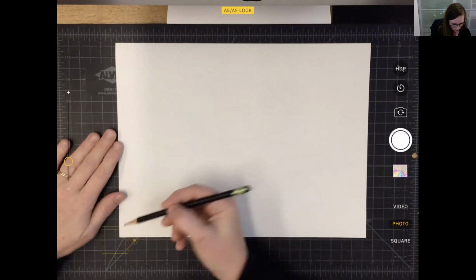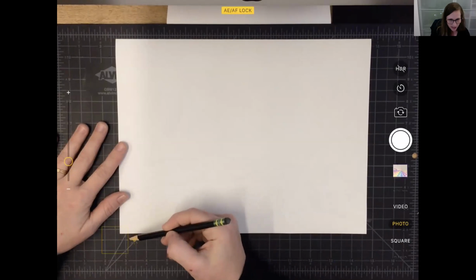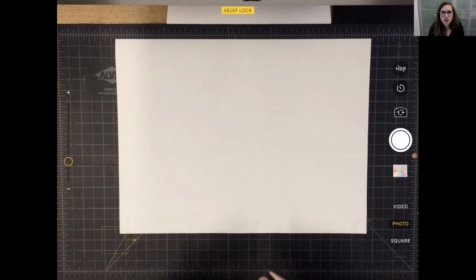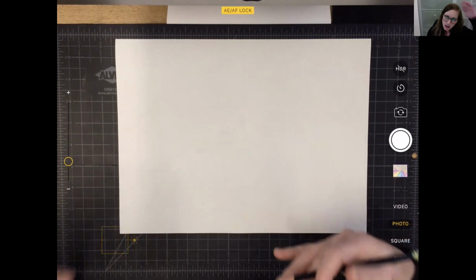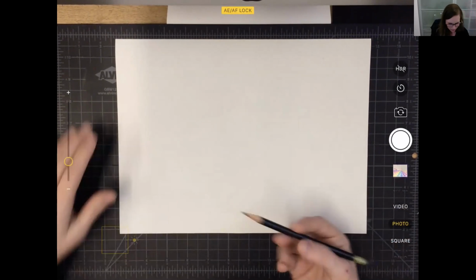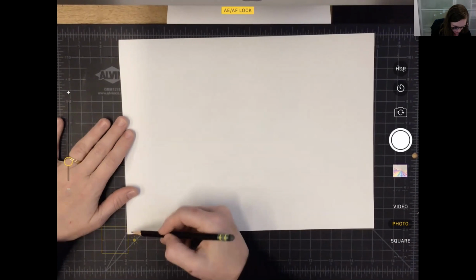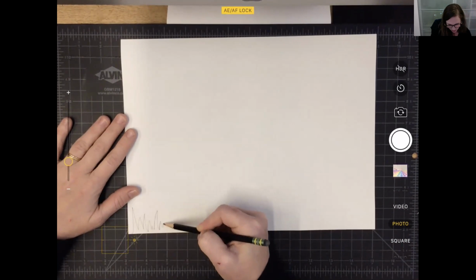All right, so let's go ahead and add some things in our foreground. So I'm gonna add just some grass down here at the bottom. Remember, the things in our foreground are larger than the things in our background. Now, we don't want grass that's as tall as our head, right? Because that's not how tall grass is in real life. But I'm gonna draw it. I'm not gonna draw it little teeny tiny. I'm gonna kind of give it a little bit of height to it.